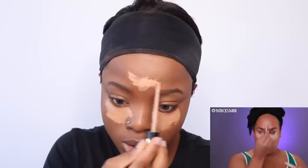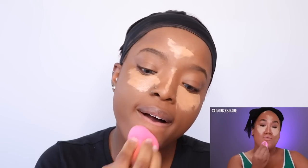He goes to highlight his face with the Tarte Shape Tape Concealer. I'm just going to use this to highlight my face. So I noticed that his own highlight is actually very bright. So to also create that same effect, I'm going to go ahead and use my Kat Von D Lockit Highlights in the shade Neutral to add a little bit more of an extra brightness. My Shape Tape Concealer. I love this concealer so much. I'm in the color light medium. And I'm going to take my beauty blender and bounce that all over my face. Bounce.